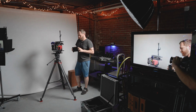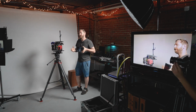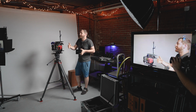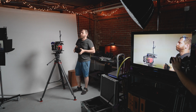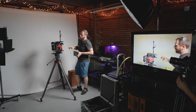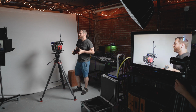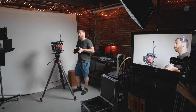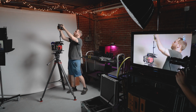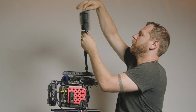Just as a side note, what's super funny, especially once you start getting into higher end cinema gear, there's very much, I would say, a prudishness around equipment, in the sense that a lot of things can get stuff done. However, there will be an expectation, once you start working with bigger and higher end stuff, that all of the I/O around your camera is going to be high end as well. So do I need to have a monitor that's this expensive? No. Are the expectations that I will? Yes. So if I'm going to rent this out, they want to see a SmallHD monitor on this guy. So just going to twist that on.